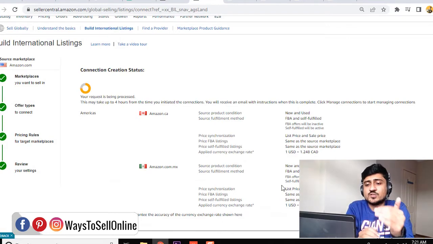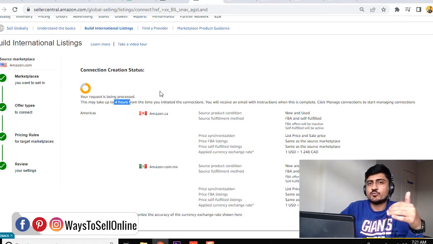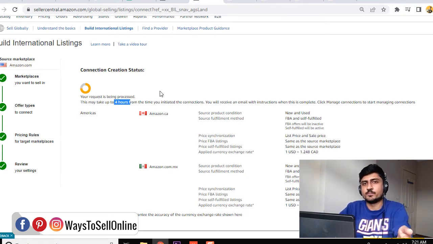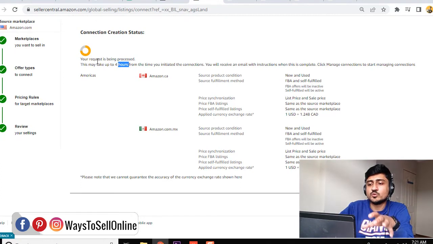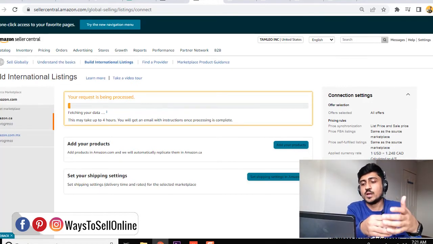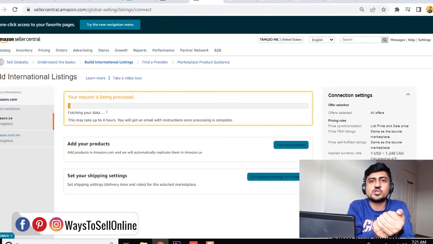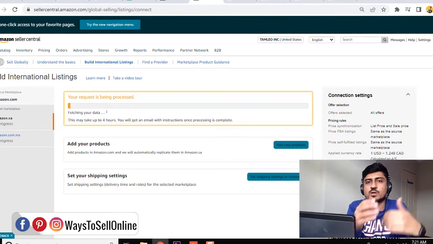As you can see here, I have just completed my 4 steps and filled in all the information. Now, as Amazon says I have to wait for 4 hours, after which Amazon will enable my BIL feature, and then I will be able to expand my listing to other marketplaces as well. After 4 hours, you will see that this bar will be loaded, and then from the bottom right corner, you can click Manage Connection. When you click on Manage Connection, you will be able to see your source marketplace and target marketplace and all the information, like what listings are in your current marketplace and what listings are in your target marketplace. You can change the pricing of those products on the other marketplace as well, and enjoy selling your product in multiple countries.